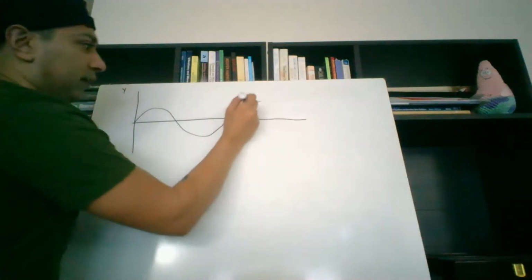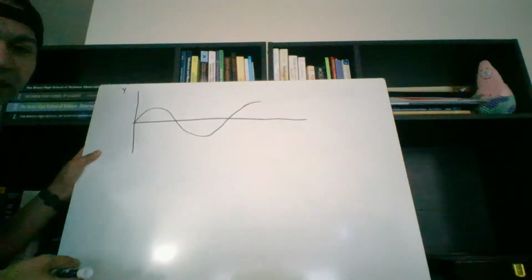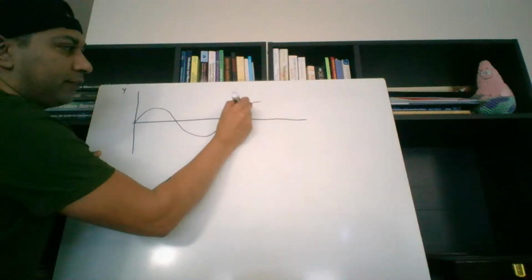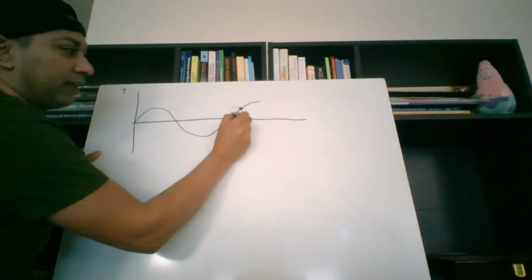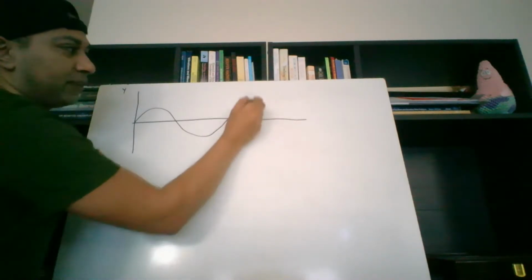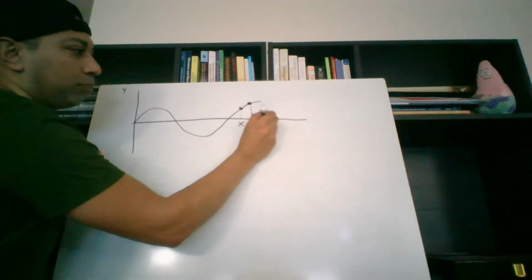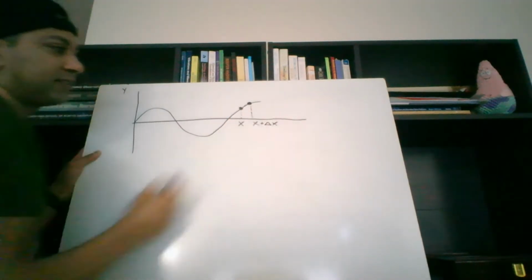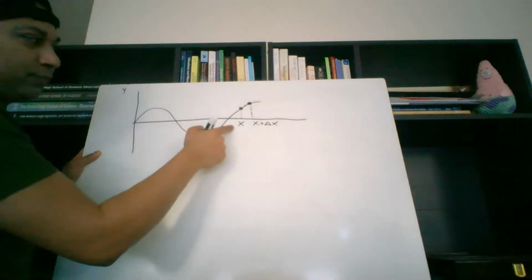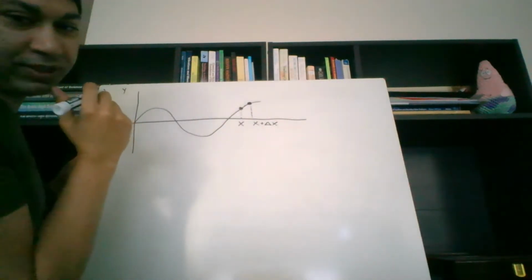Okay, so if I look at a point right here on the graph, I'm going to have two different points. Let's say I look at a point right here, and I'm going to call that point X. And then I'm going to look at a point immediately right next to it, and that point is going to be X plus delta X. Okay? And at this point X, you're going to have a value, what do we call this? P and Q, is that what I called it?